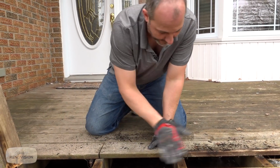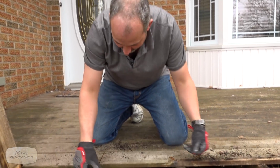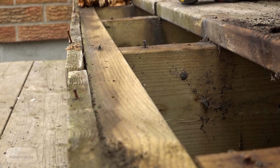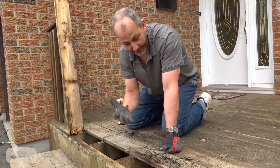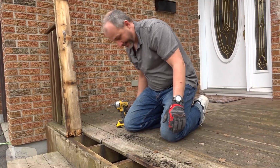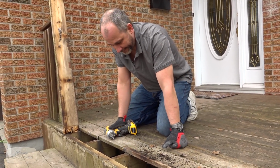This wood under here, aside from a little bit of organic material that builds up, which is somewhat normal, it's actually in pretty good shape. This is actually kind of amazing. To be honest with you, when I lifted this up, I was expecting to see a lot more rot on the surface of this deck. This is a testimony to how good quality a pressure-treated substructure is. This was built wrong, it was holding moisture, it wasn't being able to dry, and it still isn't rotted out the top of this wood. Like that can still hold a screw. That's amazing.